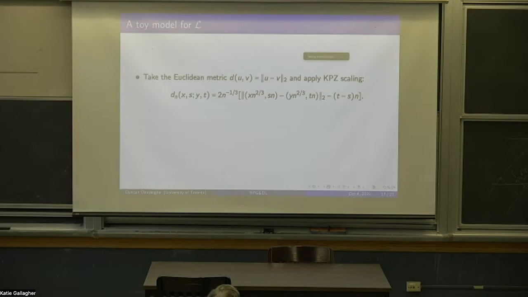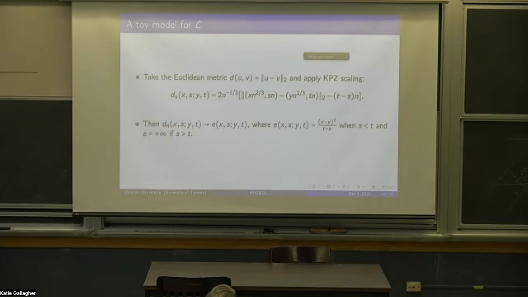All right, so now hopefully we have some idea for what's going on with the exponents. Let's try and understand the landscape using these exponents. But the first thing we're going to do is, rather than looking at the directed landscape, I'm just going to apply the scaling that I had in our theorem to the usual Euclidean metric. So if I do this with the usual Euclidean metric and figure out what the limit of these dn's is using a Taylor expansion.